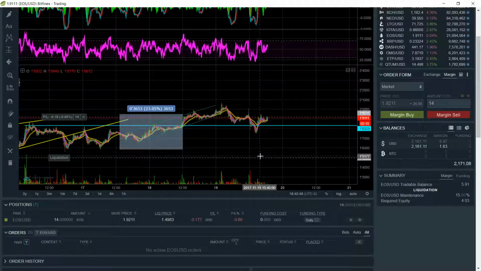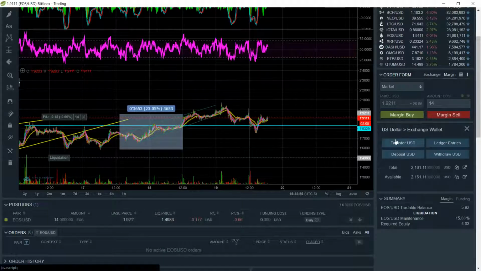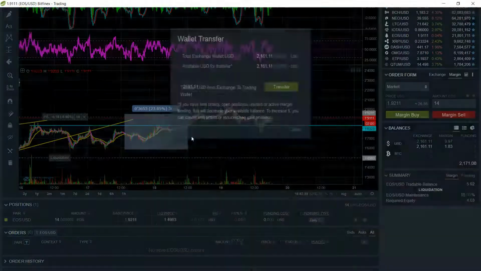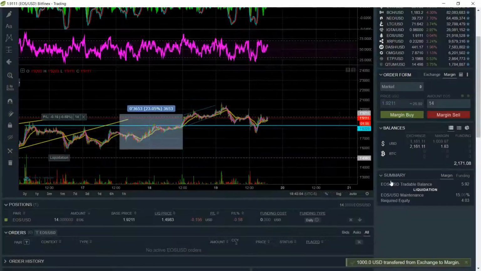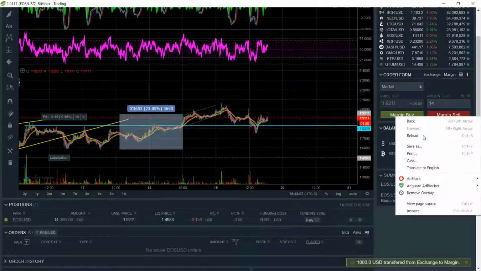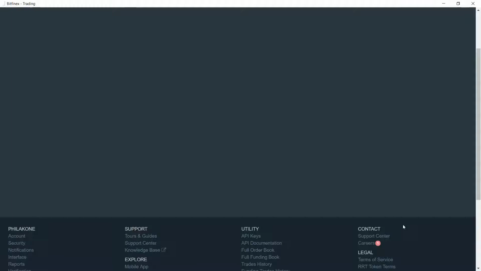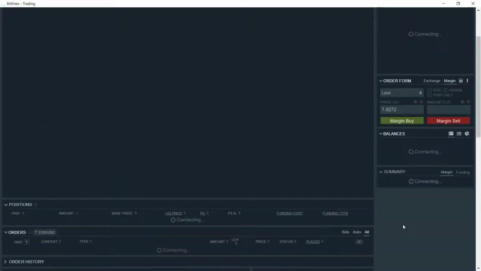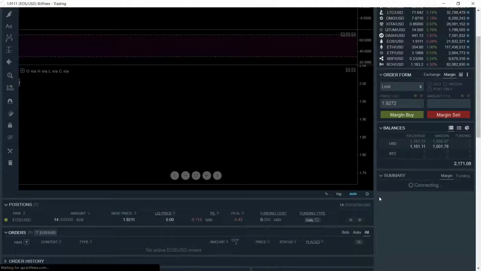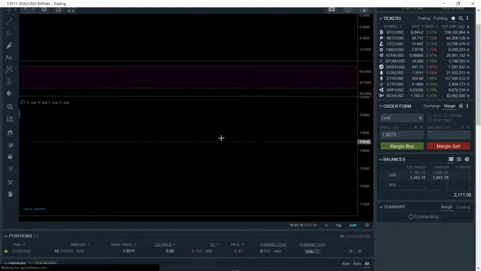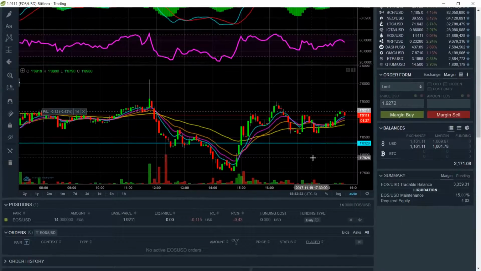So right now, just as an example, if I had $10 right in here and it went all the way down there, I don't have enough money to pay back the lender, right? So it closes it. But watch what happens to the liquidation price if I transfer $1,000 into it, okay? Watch this, okay? So you have to have something called equity in your margin, okay? If you have equity, watch that 1.4983, what it's going to turn to now. That 1.4983 will now turn to a much lower price, okay? It's going to turn to a price of pretty much 0.